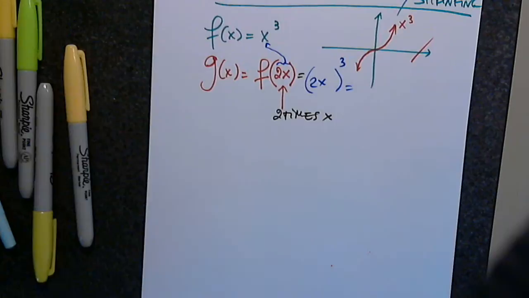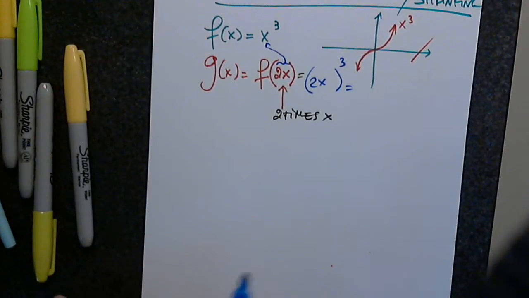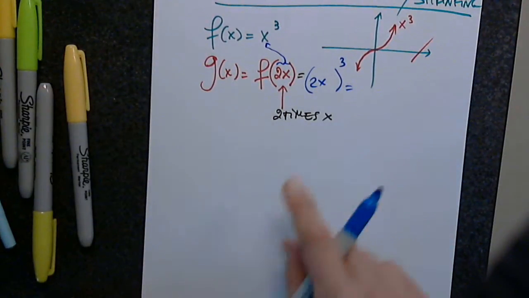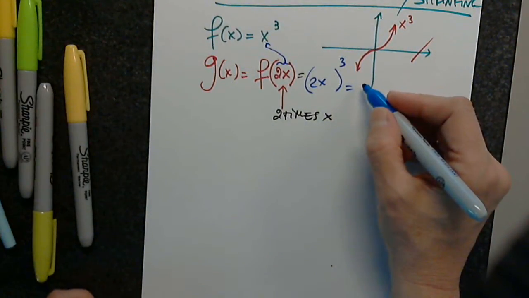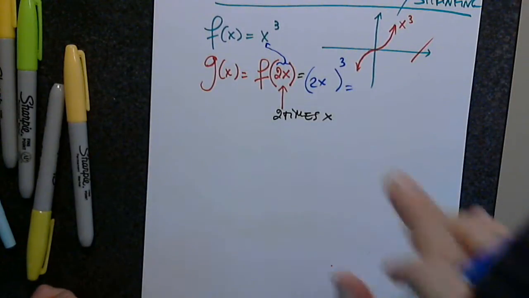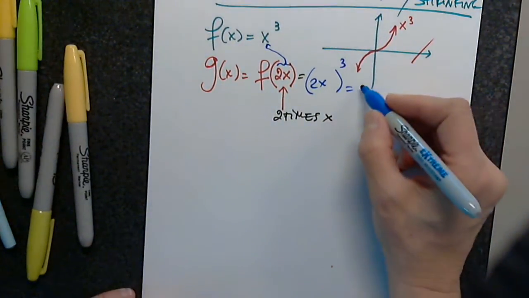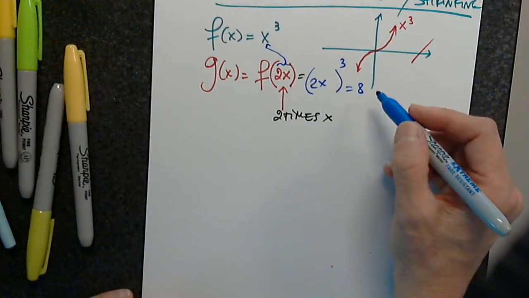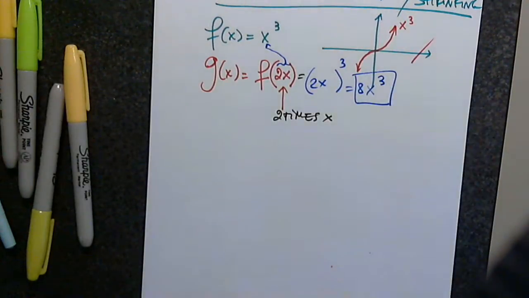So how do I raise 2x to the third power? This is not a binomial. I do not obtain 3 terms. This is just one product. So what do I have to write? How do we raise 2x to the third power? Perfect, which is 8 times, awesome, times x to the third. Exactly, good.